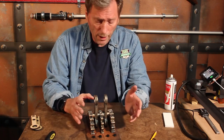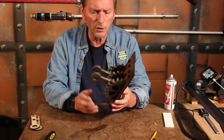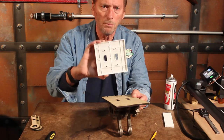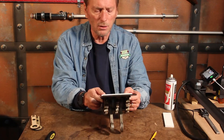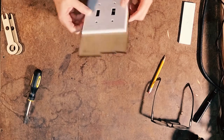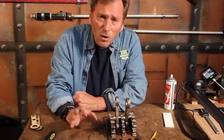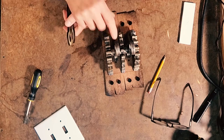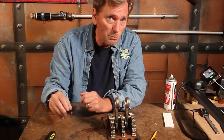It looks like I pretty well have this ready to try. I put a light clear coat on it just to protect it and give it a nice sheen. One thing I noticed was that lining up the original shield to the back — my switch holes are in the right place, but the drill holes are fine on one end and not on the bottom. I'm going to have to re-drill those. There was a lot of process in doing this; I didn't get it right the first time. These gears started out being a different shape, and it took a little re-engineering.